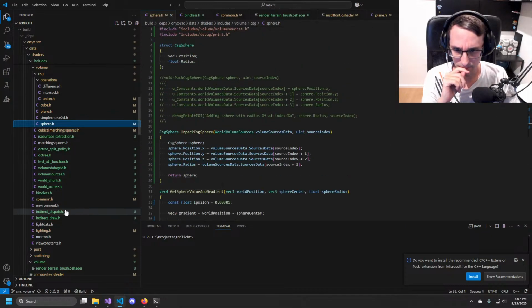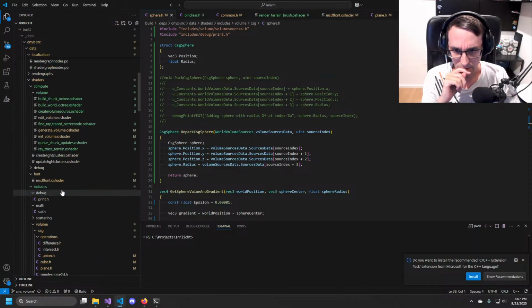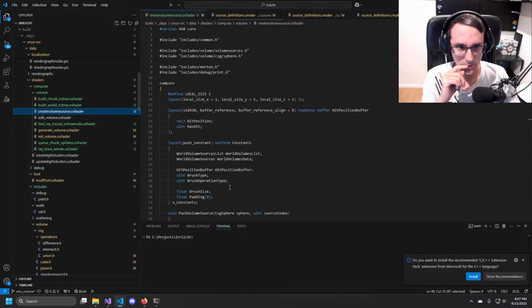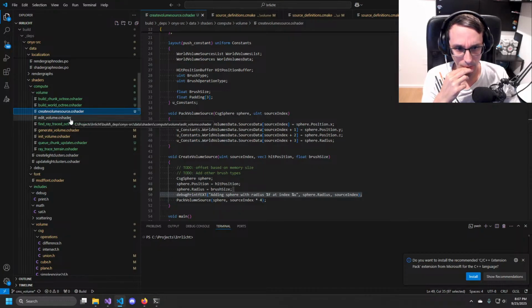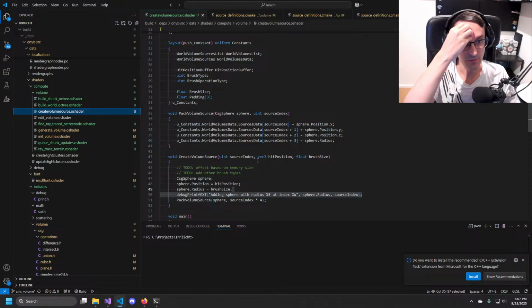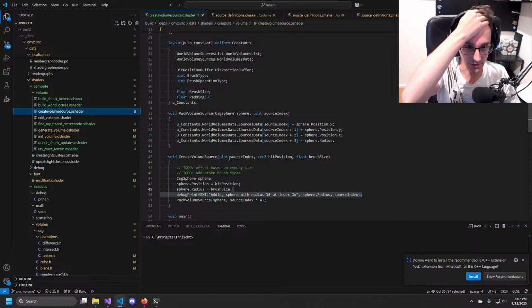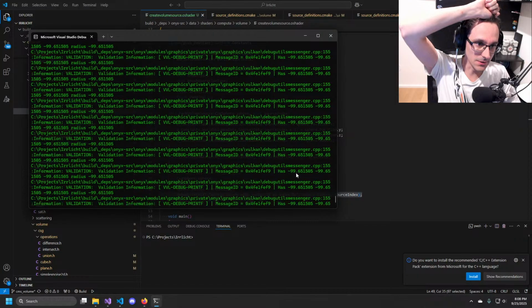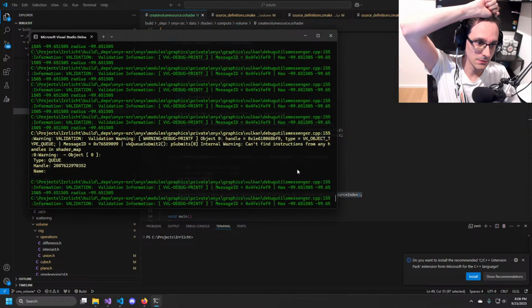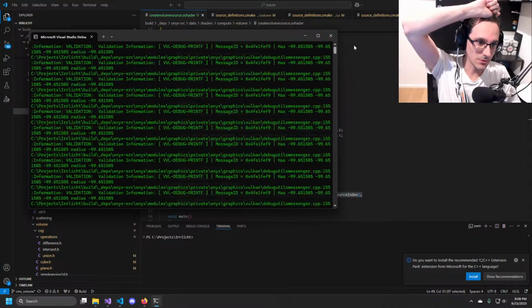Where do we pack it? It's in the create, right? But shouldn't that work? X, Y, Z, and then radius. We added that, right? It's probably not there anymore.